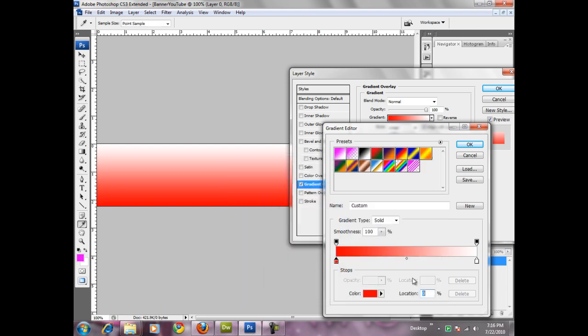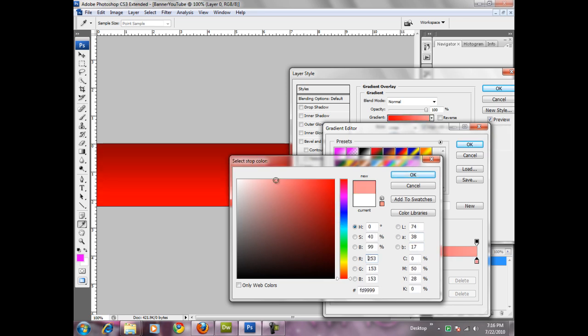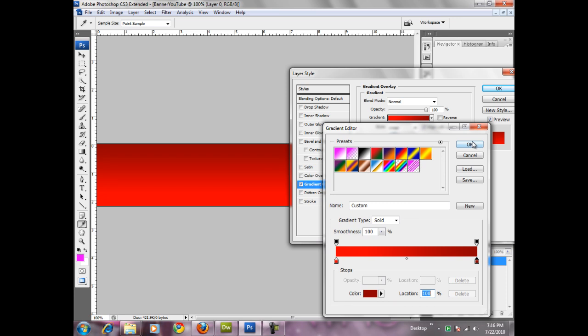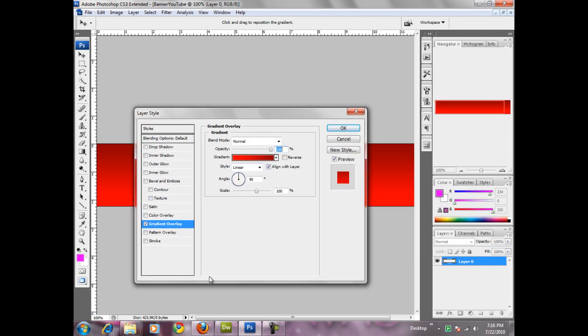Start out with the darker color, and over here make a brighter or less bright red, a duller red, maybe, or maybe a darker one. Yeah, that looks okay. It's basically whatever the color scheme of your site or your project is. So it's basically whatever you decide.